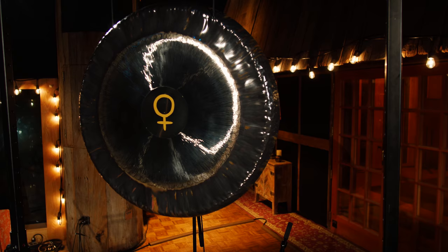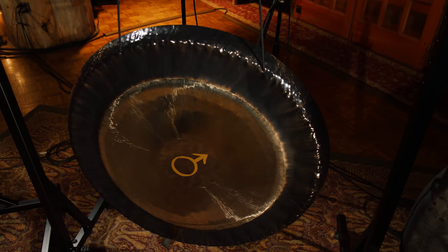So a planet gong is a gong that is tuned to the orbital properties of the planets, as determined by Hans Cousto. So Venus and Mars basically help you to connect with the energies of the planets, Venus and Mars. There's also all the planets come in gong form.